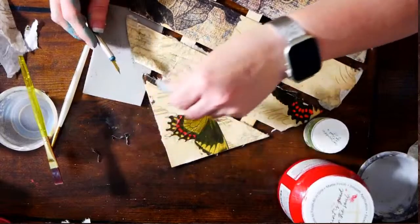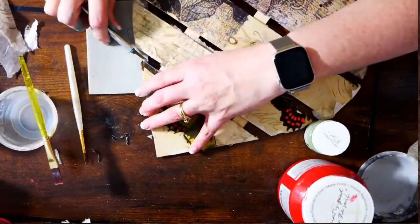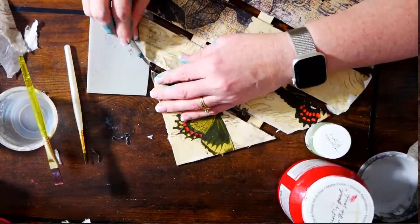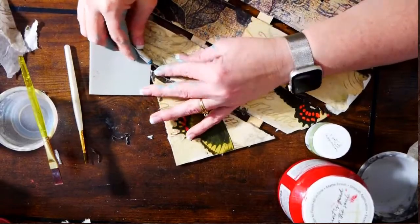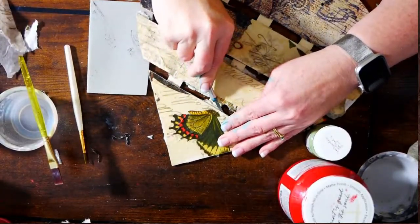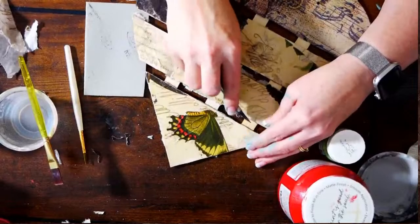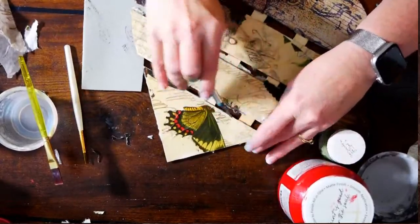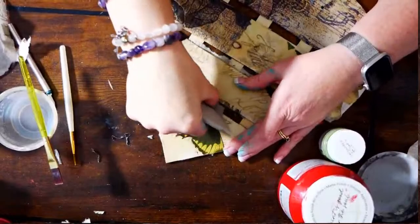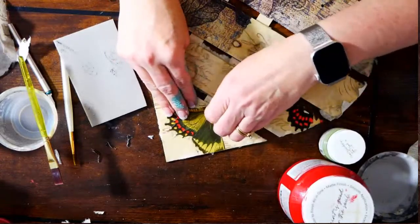I got some little crosses. Oh, my name's going to be Nana. Her mom is going to be Grandma. Have to keep everybody straight. It's all confusing if you're doing everybody the same thing. I don't know Frankie's yet. He's still thinking on it, I think. I'm sure it's going to be a different language. Super duper excited about this.